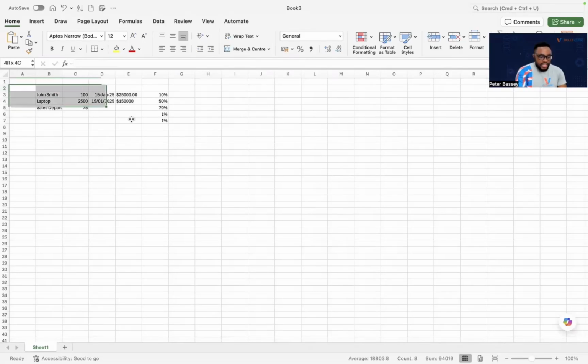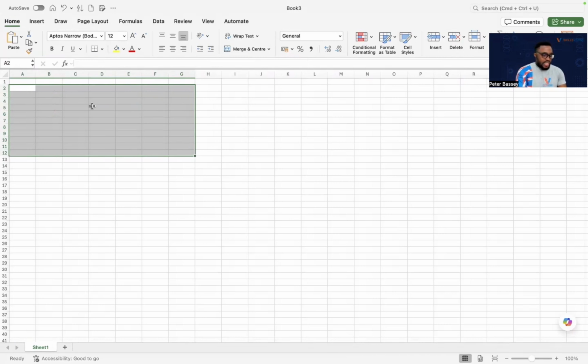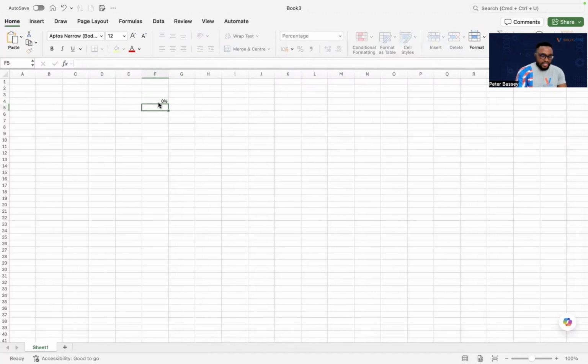To be able to delete this, if we just come here and hit delete, okay, we've deleted that. But you'll notice that if we come back to those particular boxes that we had information in, you can see there is nothing here. But if we check this drop down, the formats, you see that that box still says dates, and this still says currency, and this still says percentage. So even if there is nothing there, if I go to type 0.1, for instance, you see that it's already bringing that percentage symbol, okay?